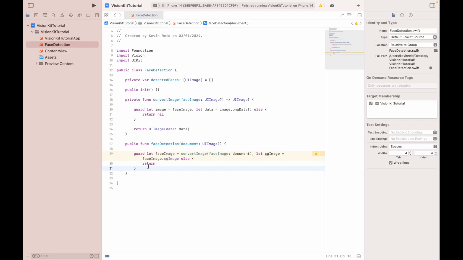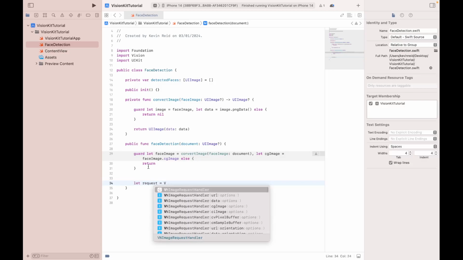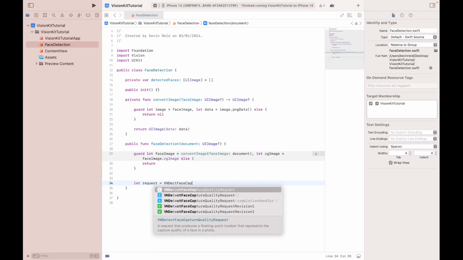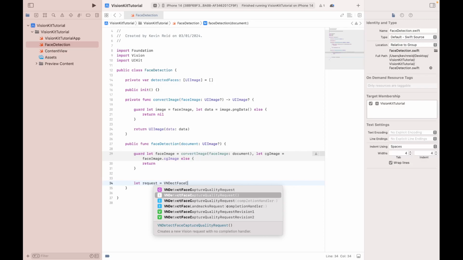Next thing we need to do, we need to create a face detection request. So we type in let request equals VNDetectFaceCaptureQualityRequest.